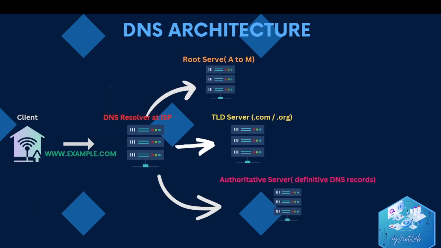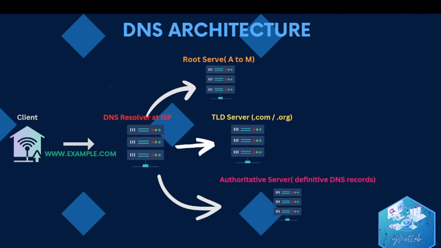So here you can see the DNS architecture. There are three types of servers: the root servers, TLD servers, and at the bottom we have authoritative servers. What happens when the DNS client, for example the user, types www.google.com or example.com in the browser? The query goes to the ISP. The ISP has a DNS resolver which does not have the entry for it, so it is going to delegate its request to the root servers.